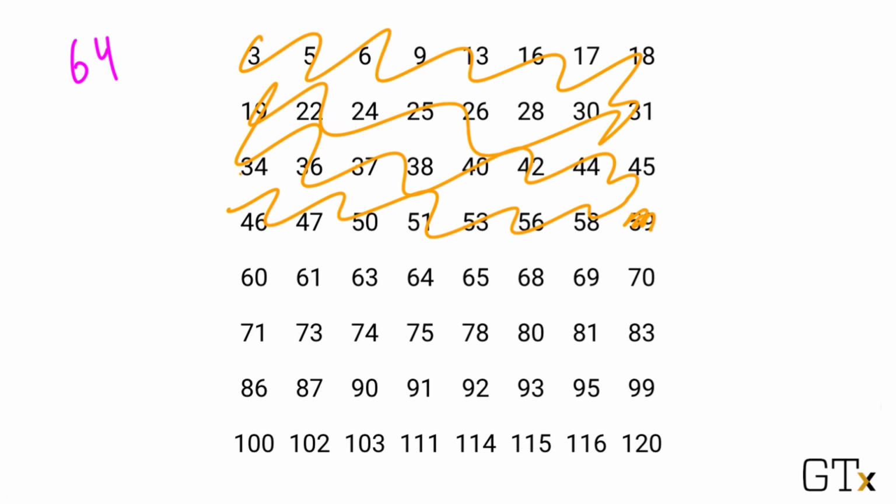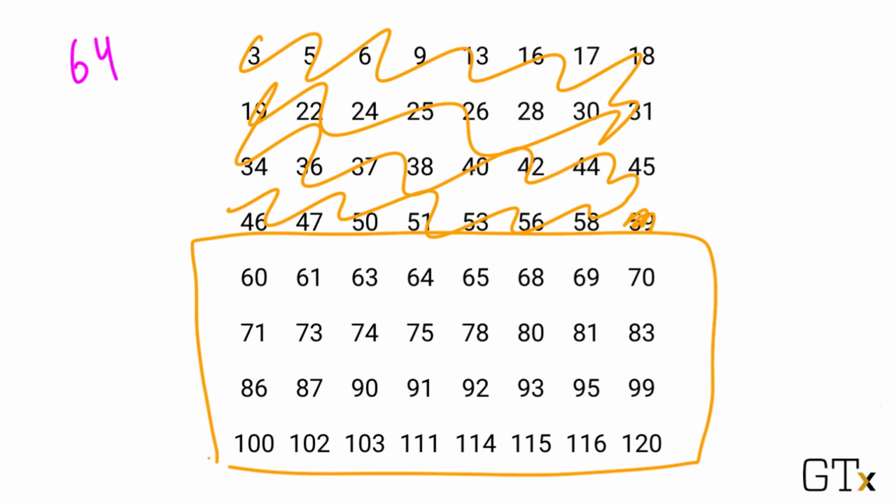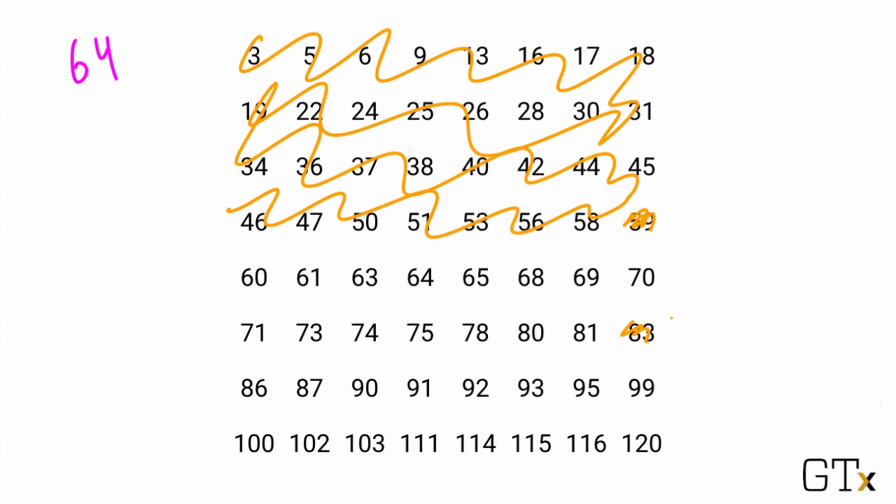So in one big swoop, we've gotten rid of half of the numbers. That's already much more efficient than the linear search. But then we recursively call the binary search on the remaining list. So with the remaining portion of the list, we again grab the middle number and we compare it. Now 83 is greater than 64. So now not only do we reject 83, but we reject every number after it.